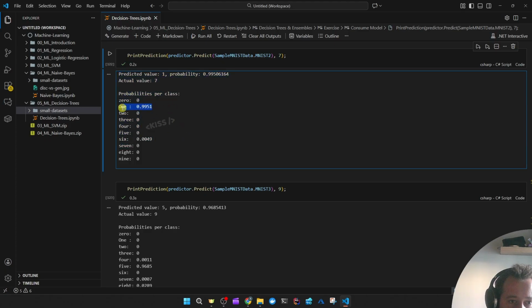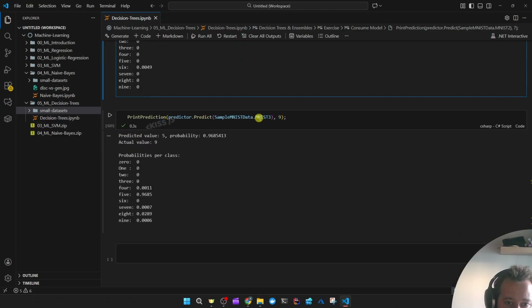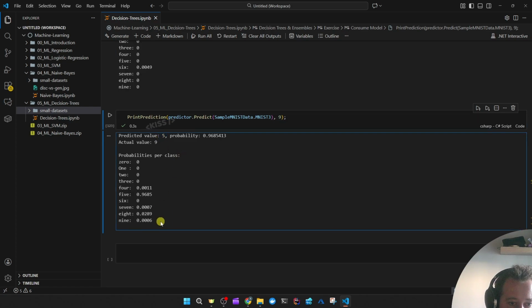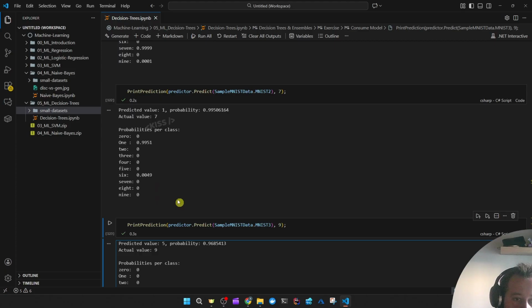So it's pretty high certainty for 1, and a little bit for a 6. Then the last one should be a 9, but it predicts like a 5, sometimes a 4, depending on how I specified the parameters. Let's see, so 5 is the highest one. No, 4 is pretty low probability. 7 is low, 8 is getting there. And 9 is very low, which it should not be. So that's a bit of a problem here.